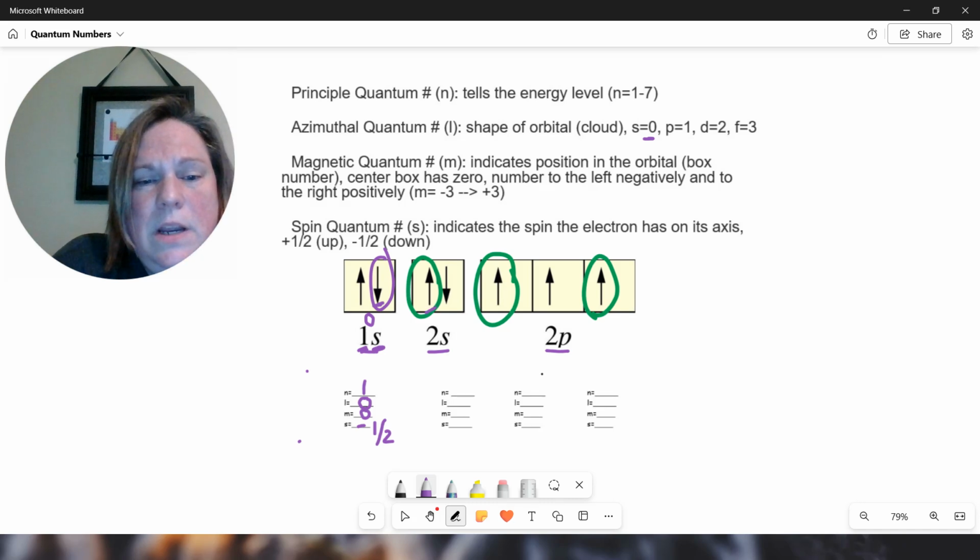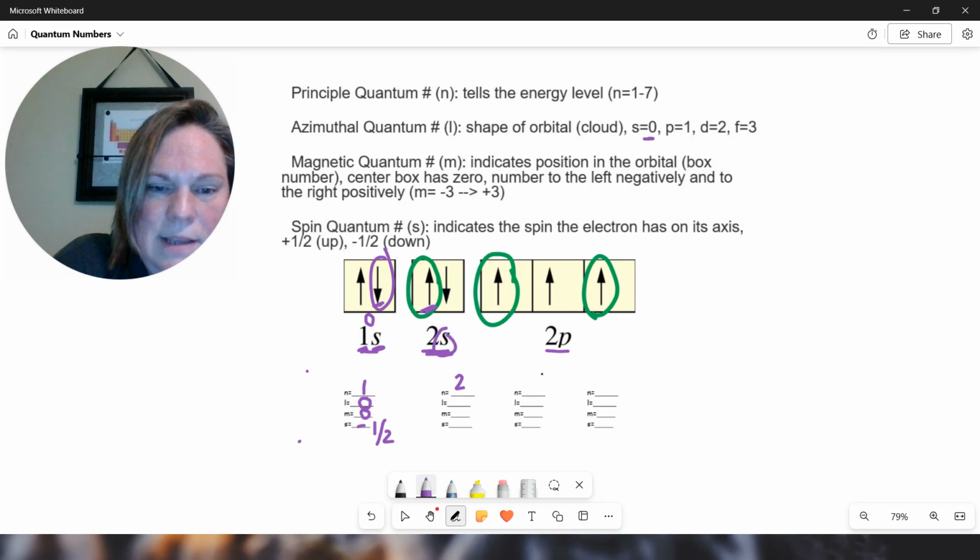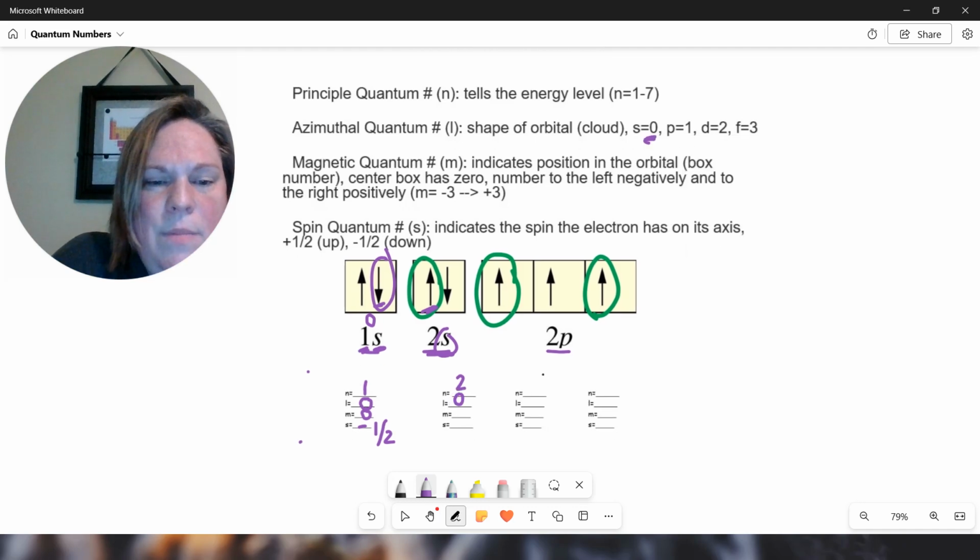Let's look at the second electron here. It's found in the 2s cloud. So energy level 2 is going to be N. N is the energy level. L is the cloud number. It's an S again, so S is 0. All right. M is the box number. Well, there's only one box for S, so it's 0. But this time, the arrow is pointing up, so it's +1/2. So the 4 quantum numbers for the second electron circled here is 2, 0, 0, +1/2.